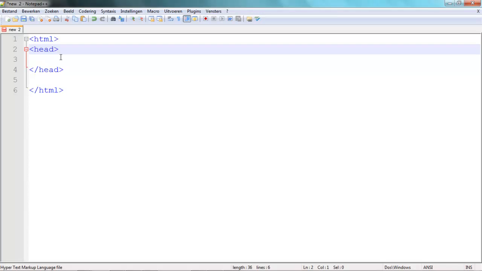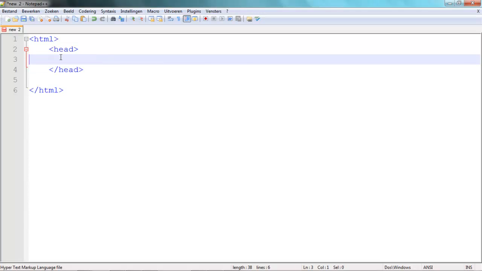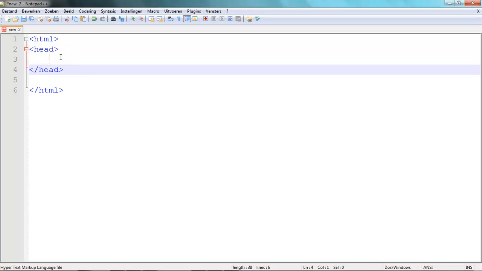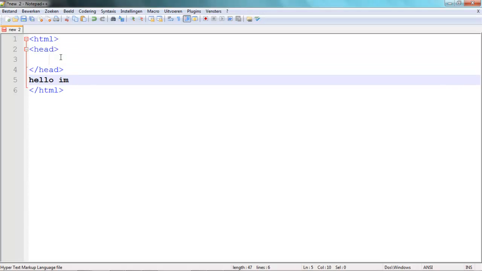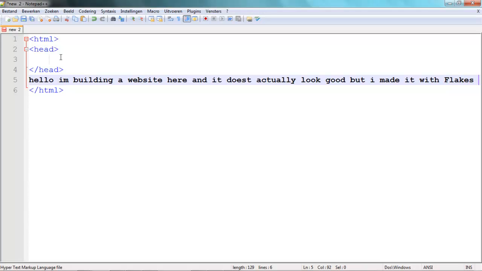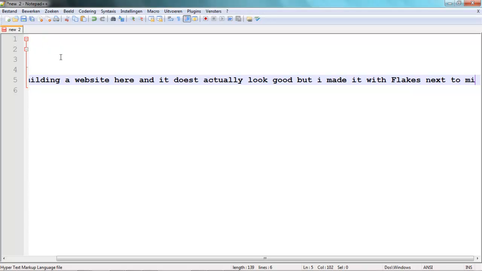And first, I'm going to teach you something that is pretty amazing and cool to do: just tab these out, so you know where to start typing, like you have an overflow where it stops, where it ends, etc. Most people don't do this and just blankly go la la la la. Hello, I'm building a website here, and it doesn't actually look good. Well, we don't actually go to do that. Scrap that.